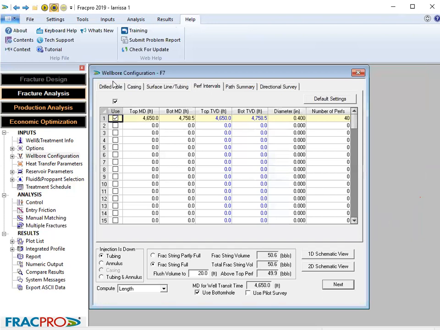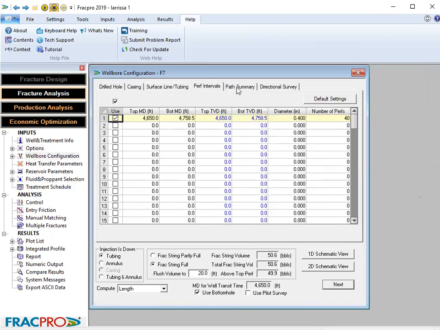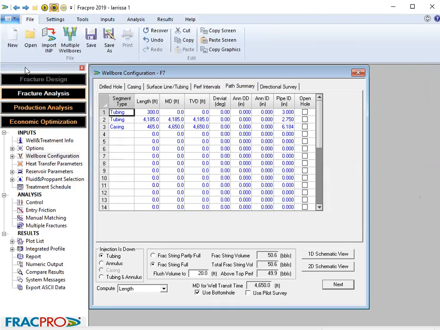We have the same information that comes in for the casing, the surface, the perforation, and the path. The same information is coming because I have just changed the model. I have not started a new job. If I start new here, I will not see all of this information. So most of the time, you may want to work with 2D and 3D at the same time, because there are some analyses that you better see in 2D and others that you better comprehend in 3D.